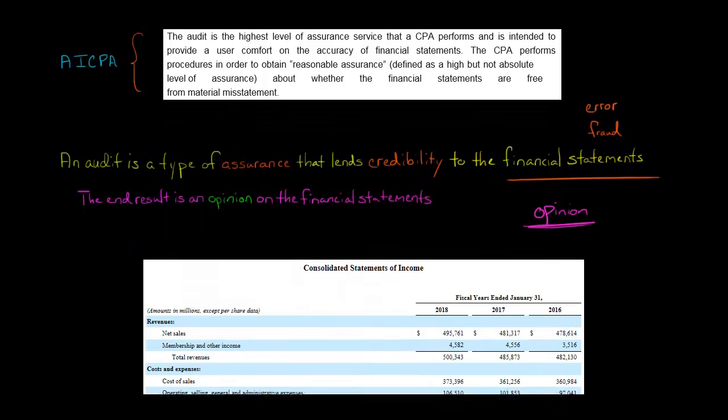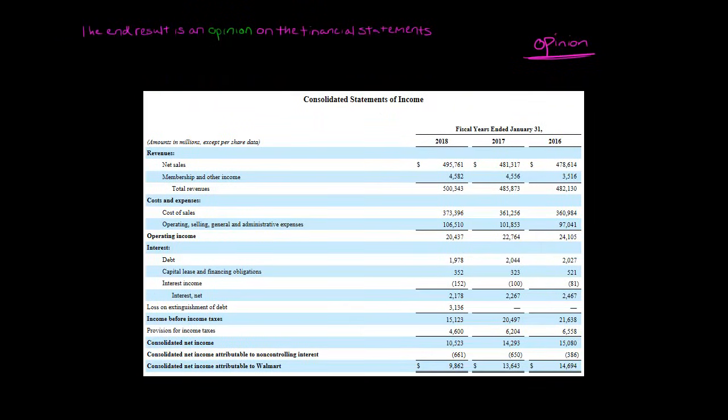Okay, so let me give you a quick example. Here we've got the income statement, actually three years of income statements for Walmart. Here's the one for the year ended January 31st, 2018. If you look, you see $500 billion in revenue, because these amounts are in millions. So $500 billion in revenue for Walmart for the fiscal year ended January 31st, 2018. Is that number correct? Can you trust that? Walmart has an incentive to tell you that the revenue is really high. So how do you know you can trust this?